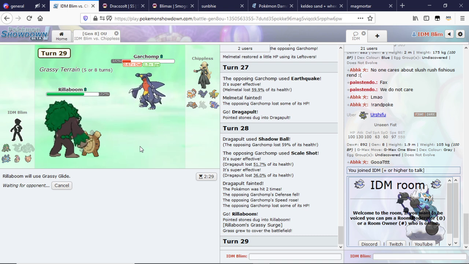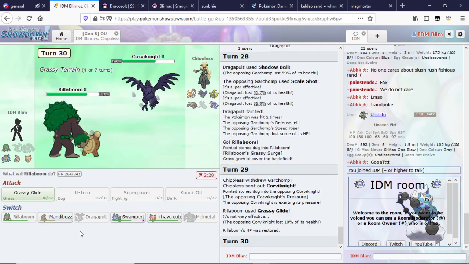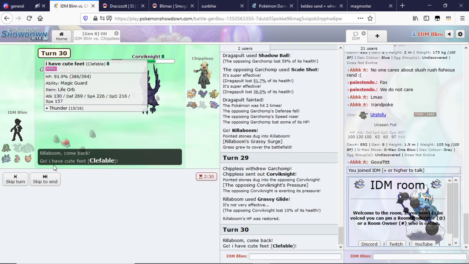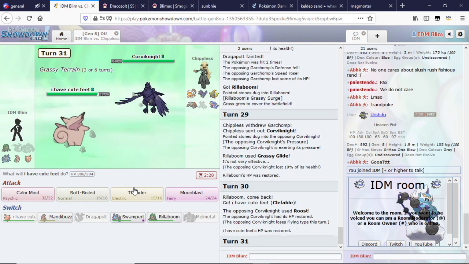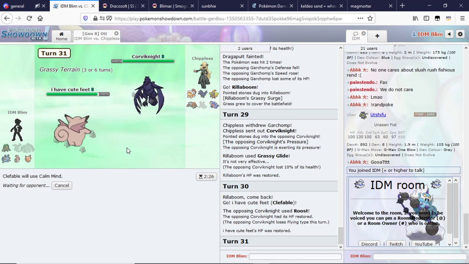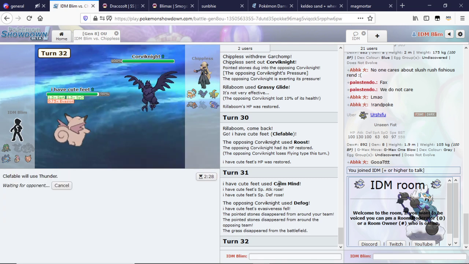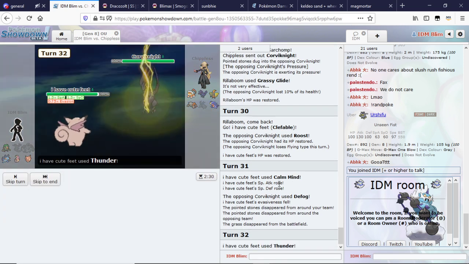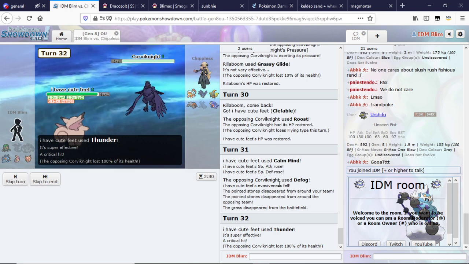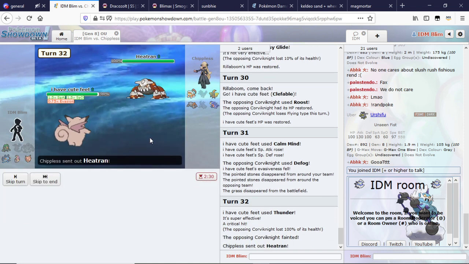Not much of a problem. Yeah, I know that was a bad play from me. This Corv is super annoying. On his Roost. Now, let's try to go for 1 CM. I am faster than the Corv. Go for the Defog. Now, let's throw the Thunder. Let's just kill. Perfect. Smashed. Corv is smashed. He is forced to go to the Heatran now and I will sack my Mandibuzz.